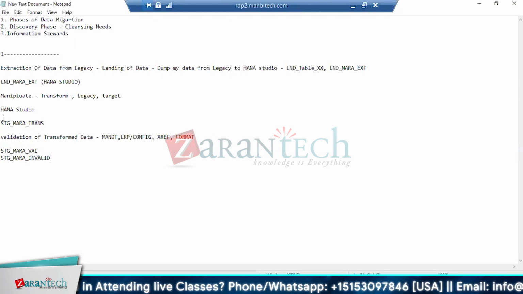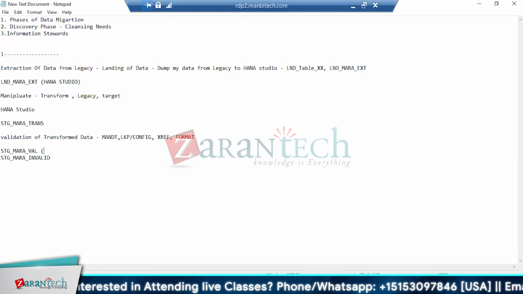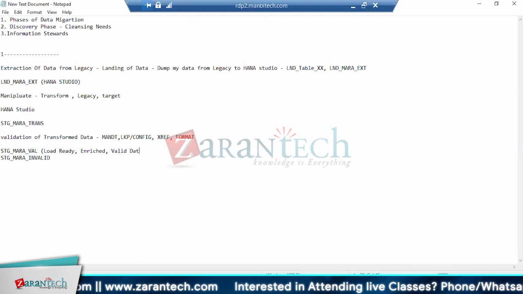What is this stg_mara_valid? Now this becomes my load ready file, or load ready data, or I can call this enriched data. Three different terms I can use for the same thing. This can be enriched data, or I can say this is valid data.